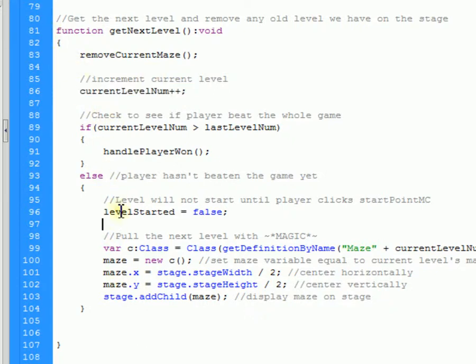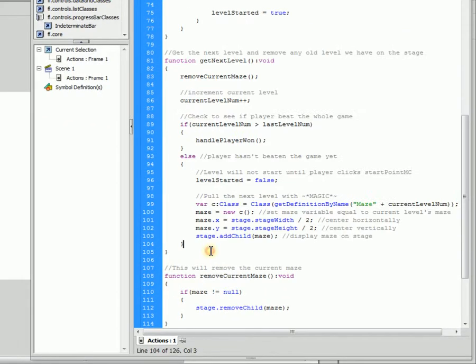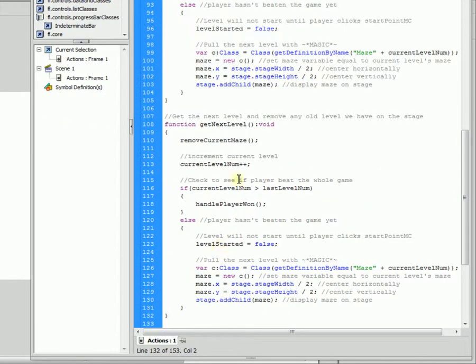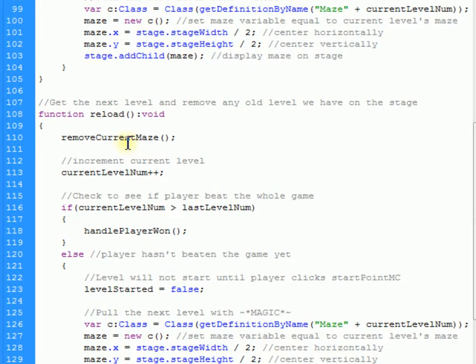So we're going to make a new function that's very similar to what we have already. So let's go ahead, and I just deleted those two just because they're bothering me. Let's go ahead and copy this, paste it right below it, and we're going to call this function reload current level. Okay, so instead of getting the next level, we just want to reload the current level.